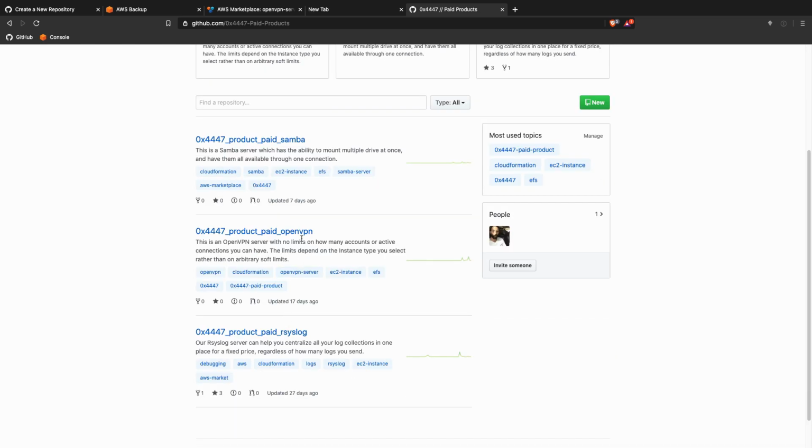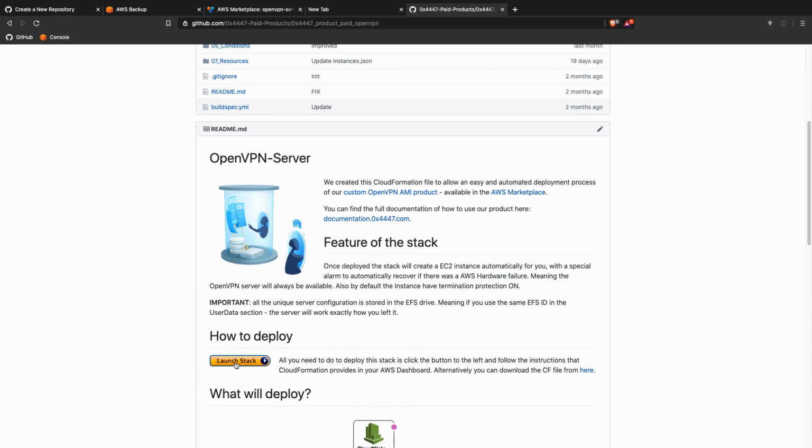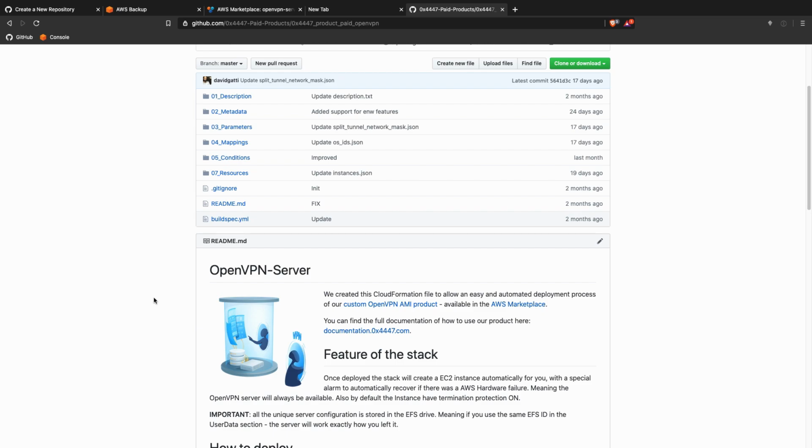Let's say that we have the OpenVPN server, and we provide a complementary CloudFormation file for the product, so it's easy to just click a button and deploy the thing with minimal configuration.